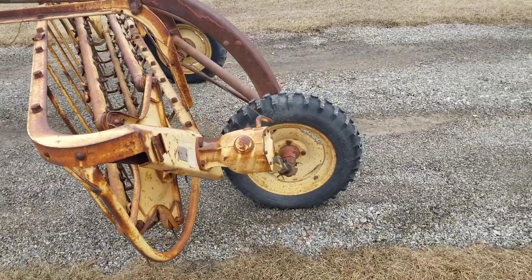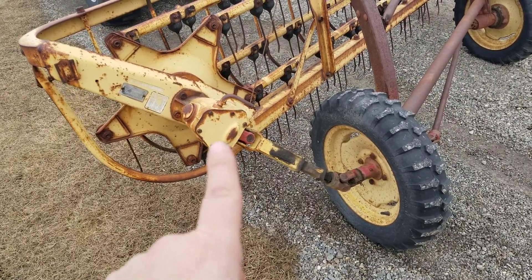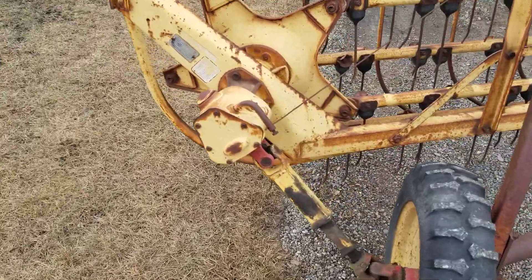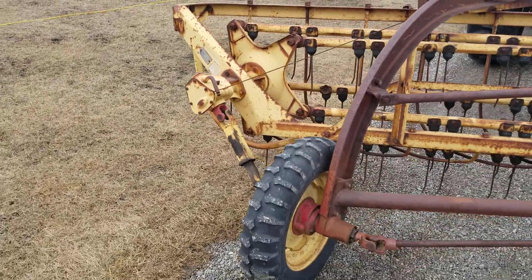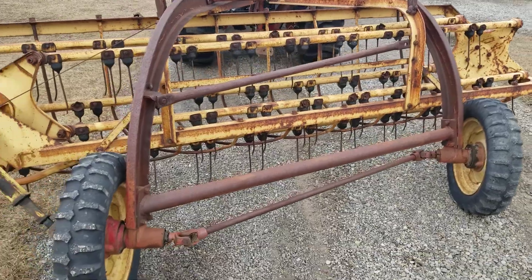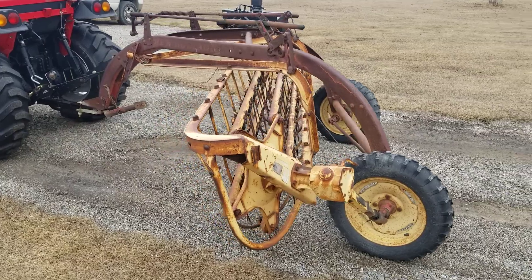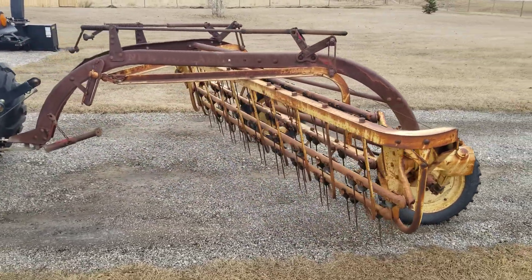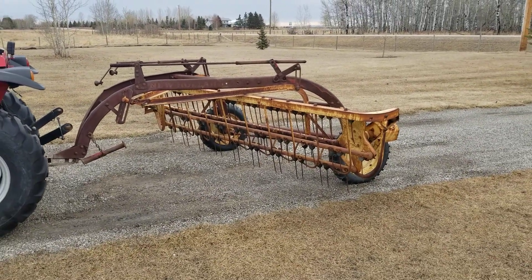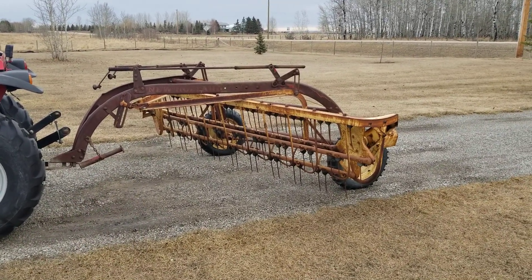Then the next thing will be to get this gearbox working. The unfortunate thing is, looking online, it looks like this has been obsolete for about 30 years and there are no available parts I can find for inside there. So hopefully it's something I can weld, build, or find an old gearbox online somewhere. But you can't beat free — I'll take anything for free. You got free farming junk? I'll take it. I think it's a good find for me, I'm happy with it. I've got to get rid of this junk jack just like my baler and put a sidewinder on it — so much easier.